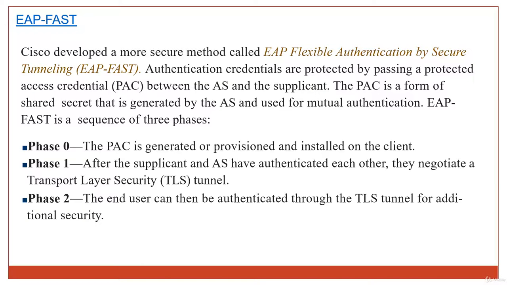For example, EAP-FAST, and FAST stands for Flexible Authentication via Secure Tunneling. At this point, the actual secure authentication method was introduced, and you will find that now we have the concept of an inner and outer tunnel. You have an outer tunnel, and after that you have the inner tunnel. You have two types of authentication, or authentication happens twice, the external and the internal.